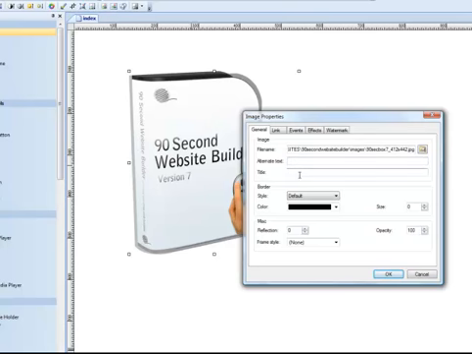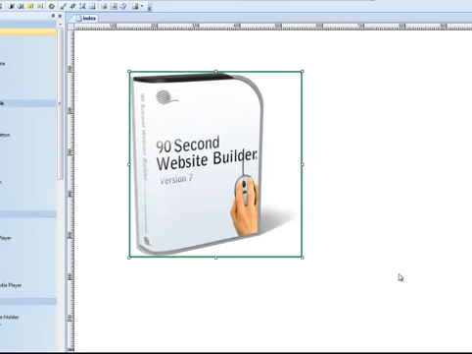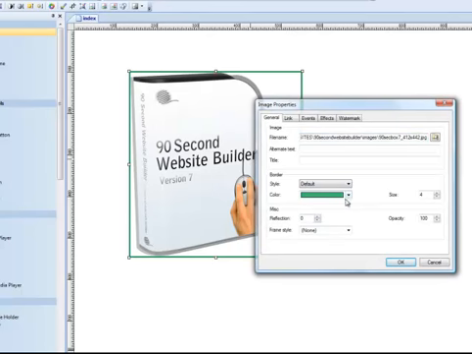You can also add a border to an image. In this case, this is not the type of image where I'd want a border, but there might be an image that needs a border. And what's unique about this is, even though 90-second isn't technically an image editing program, there are some image editing features here that are kind of nice. So if I wanted, let's just say a grooved border that was green and 4 pixels big, I can actually do that. I can actually put a border around an image right there. So like I said, in this case, I'm not going to do that. Let's take that off. And it gives us this ability.